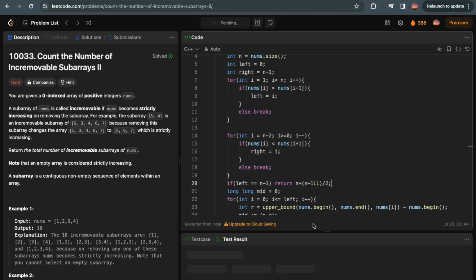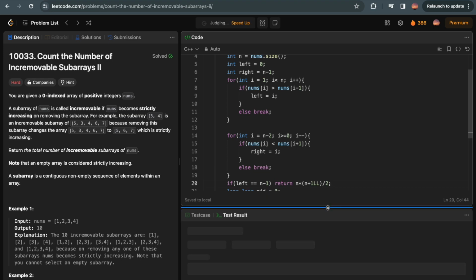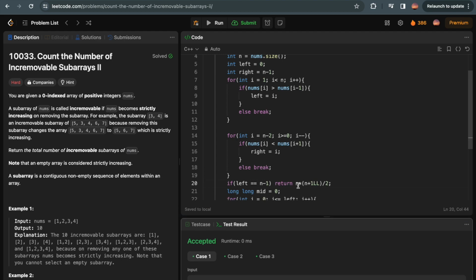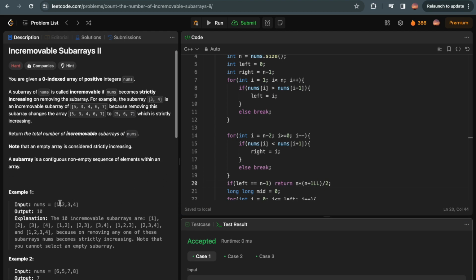Now let's check it. Okay, why n into n plus 1 divided by 2? If you look at this whole array, you can take individually 1, 2, 3, 4. Then we can take a window of 2 and slide: 1 2, 2 3, 3 4, and then take a window of 3 and slide.